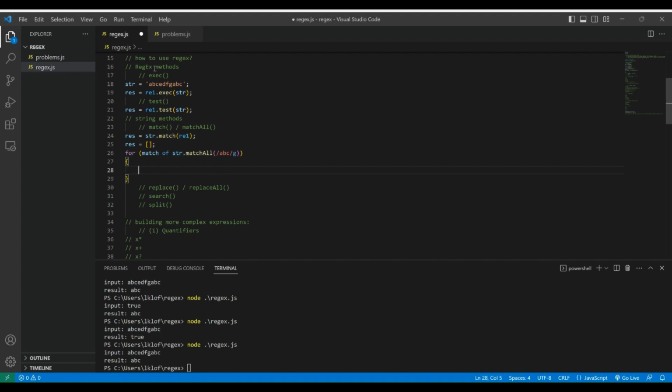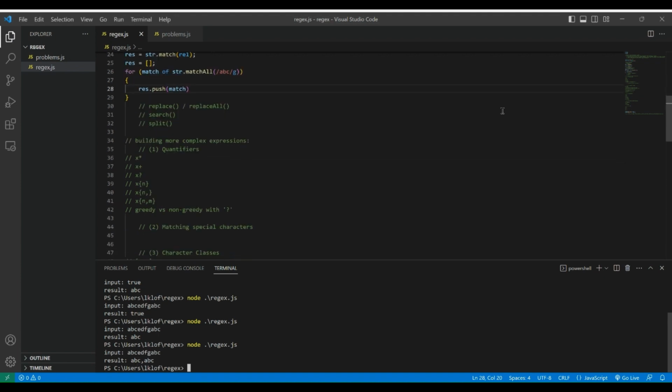So when it first finds ABC right here, then the next time we call matchAll, it will start at the end of ABC there, and you'll see it will move forward and it'll find the ABC at the end of the string, rather than starting at the beginning every time and only finding this ABC. So we'll push the results on just so we can see that it finds it multiple times. You can see down here result, it's a list and it has ABC twice.